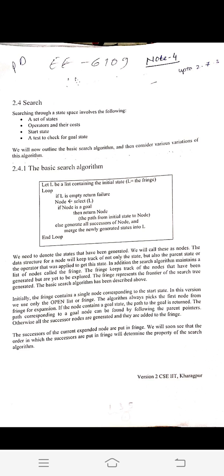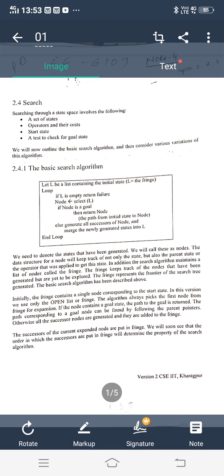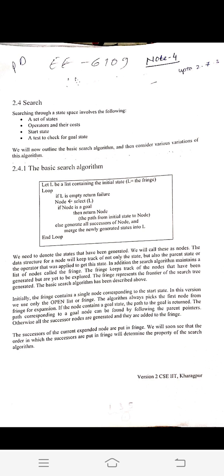In addition, the search algorithm maintains a list of nodes called the fringe, which keeps track of the nodes that have been generated but are yet to be explored.